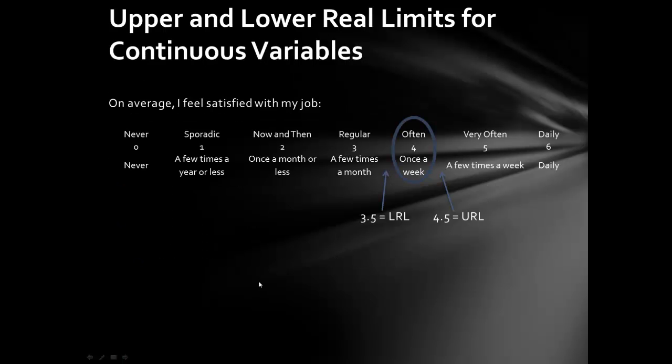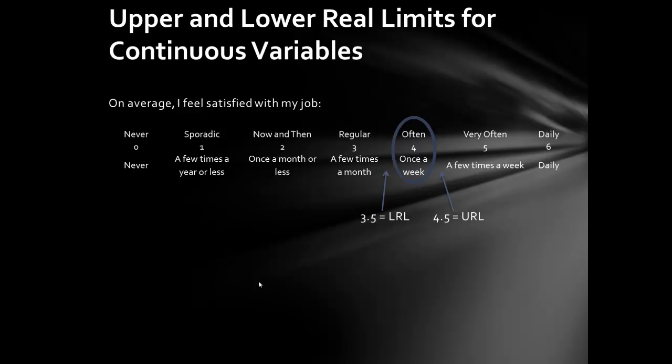So often the data that are collected on continuous variables, job satisfaction as an example, is in the form of a whole number response. But each whole number actually represents an interval that needs to be defined by some boundaries, or in other words, real limits. So real limits separate two adjacent scores that are located halfway between the two score or response options. Now the upper real limit is halfway above the score or response option, and the lower real limit is halfway below the score or response option.